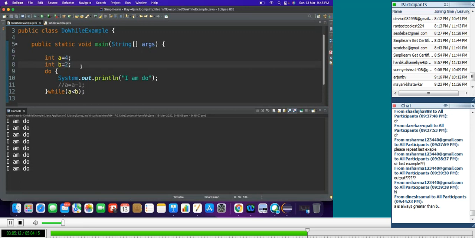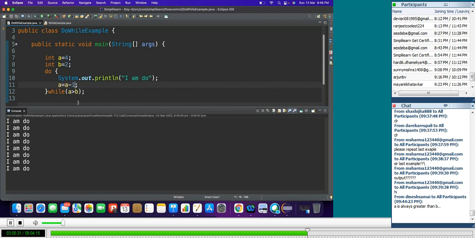And then what I am doing? a equal to a minus 1. First value is 4. Put greater than only. a equal to 4. 4 is greater than 2.